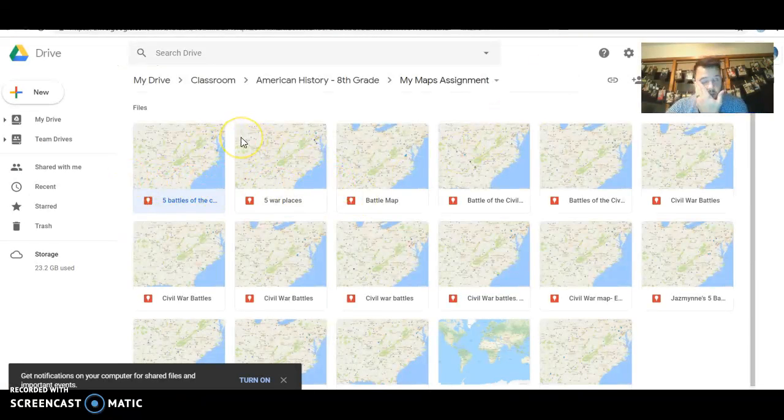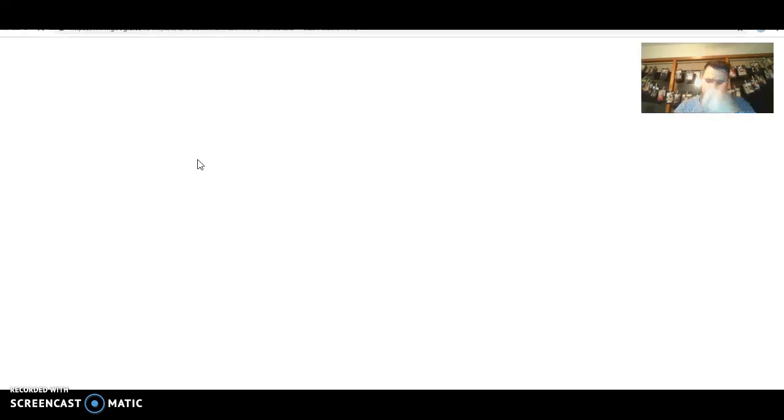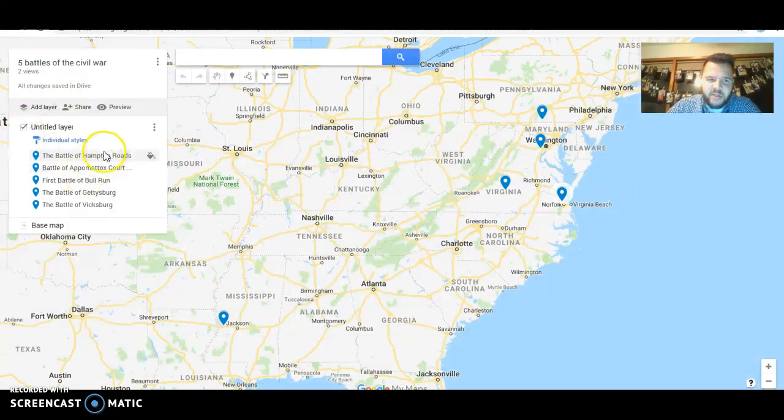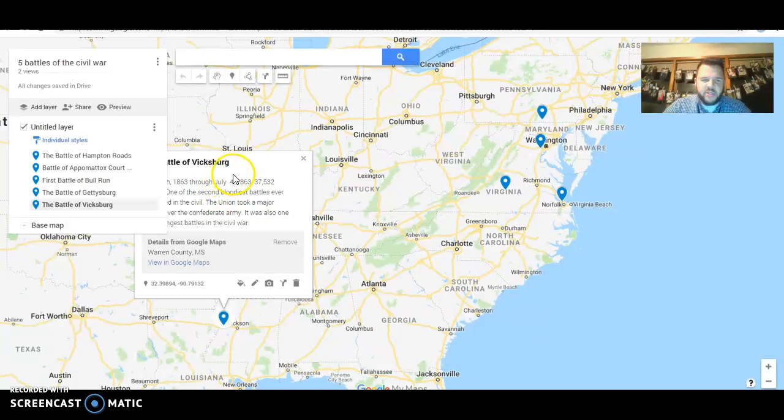If you are a school that uses Google Classroom, you can assign it and have students hand in their My Maps assignment online, just as you do with anything. Here's something that my eighth graders did. I had them chart 5 major battles of the Civil War. So it's not perfect. We could have done it in different layers. We could have labeled the layers, but they did a great job here because they dropped a pin where the battle took place. If you click on it, their assignment was to say who won the battle, what were the casualties for each side, and why was that battle significant.